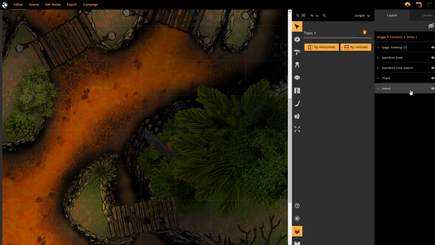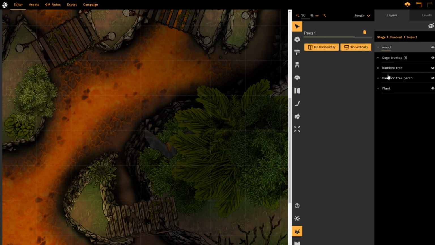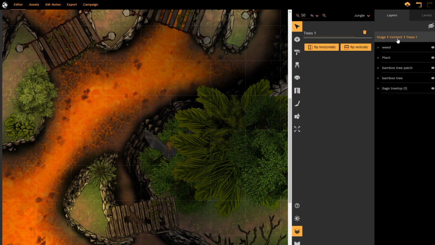Notice, however, that the group stacks from the first object added. In other words, before these objects were in this group, their order was reversed. The weed was at the very top, and the plants and trees were underneath. This is important to remember, as if you've created a good stack where you've got objects above and below as you like, you need to add them into the group in the order in which you want them to appear from a stack perspective. So I can now move the weed around if I so choose and rebuild this stack so that things are sitting where they should have been, or I could have just added them in the correct order in the first place.